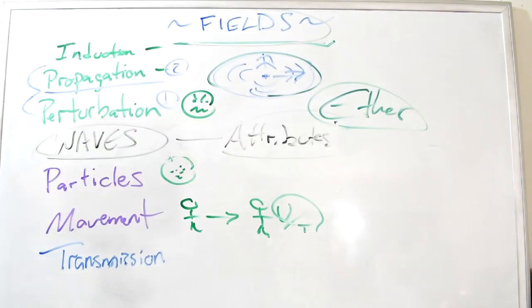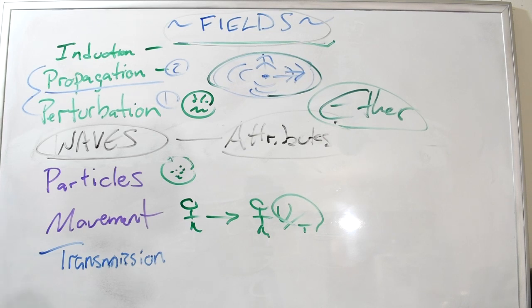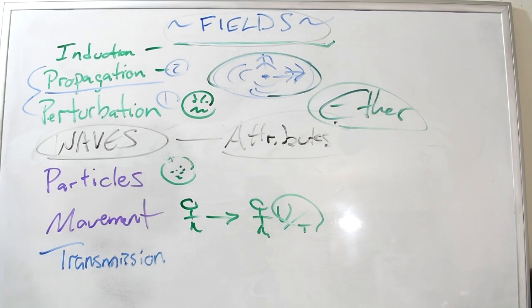I don't care how you spell it. I don't care if you call it zero point energy. I don't care if you call it counter space. I don't care what the hell you call it. Zero point, ether, it doesn't matter what you call it, because Mother Nature doesn't give a shit what stupid human beings call it. It's the ether. Propagation. Something's diluting out over large areas. It's like dropping a stone in the water. Perturbation. Waves don't exist. This is only said of the attributional things of a medium. We have to have a medium for things to perturbate.